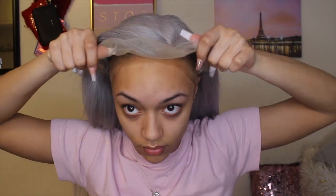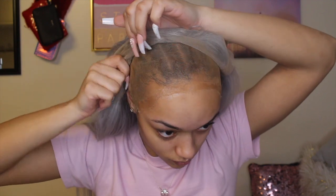I put the wig on just to see the positioning — this wig is a lace front so it was easy to tell if it was centered. There was no mirror and I was looking into the camera, so I had to change my position. Sorry if this isn't the best angle. I was also rushing because it was literally an hour before my birthday and I didn't want to spend my birthday doing my hair.